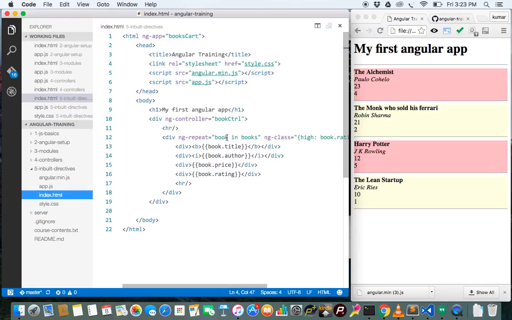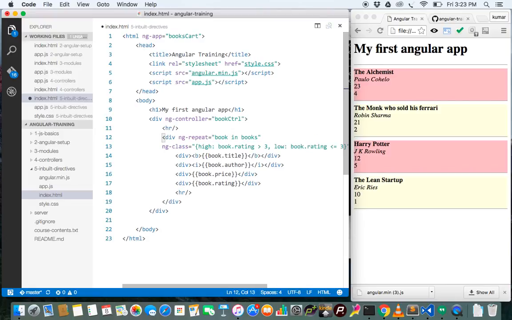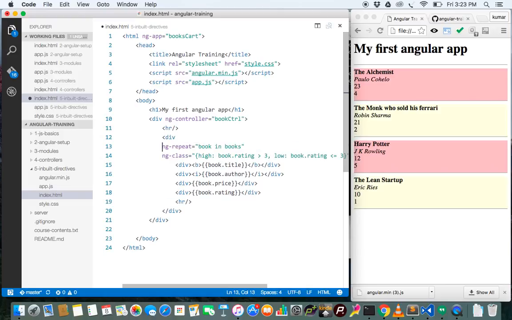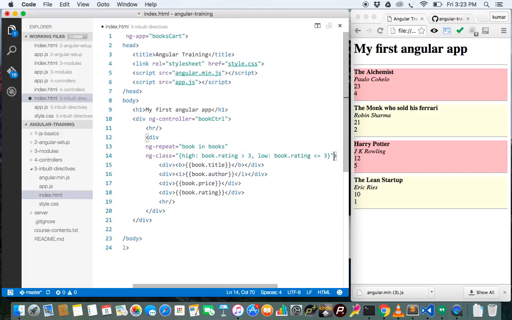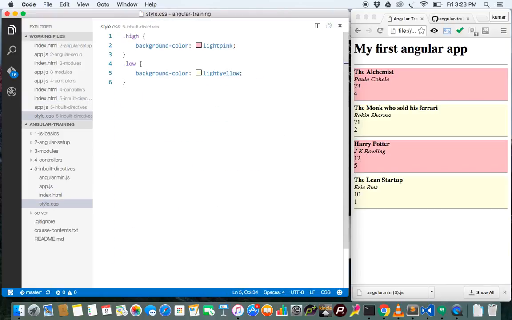Let's also give this a class. Let me have this in new lines. Class equal to book, and in style.css let me add a class book for some padding.